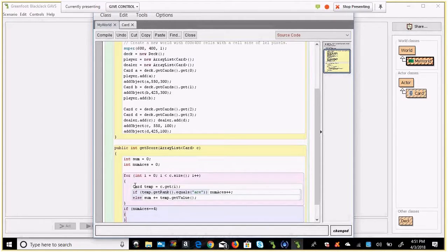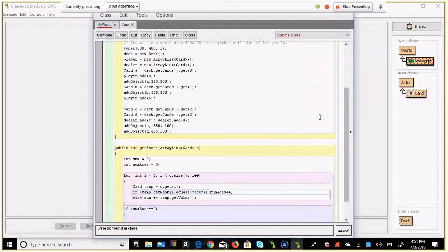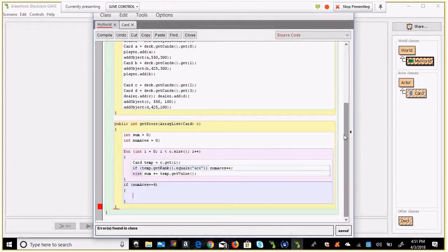So if there are 4 aces, then we would need to know, well, what's the sum of all the other cards? Because if I had 4 aces and a 5, with 1 low card and 4 aces, I'd play 1 as 11. So how big would it have to be? I'll do a nested if statement here. So if numAces is 4, and if sum, so let's see, if you play 3 aces and an 11, that would be 14. 3 aces and an 11 would be 14.